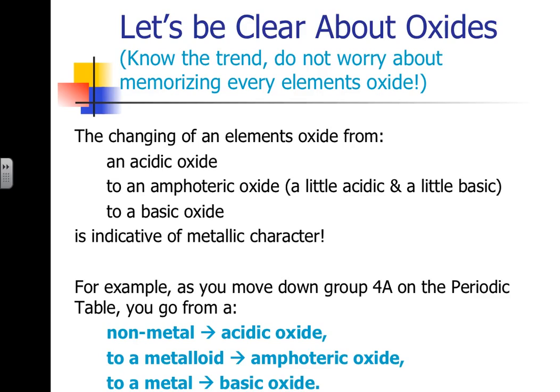And so this is just, again, a general trend: if you are a nonmetal, you generally form acidic oxides. If you're a metalloid, you form amphoteric oxides, and if you're a metal, you form basic oxides. If you take the same principle and apply it to group 2A, they're all metals, so they're all going to be basic oxides. If you apply the same principle to 7A, fluorine, chlorine, bromine, iodine, those are all nonmetals, which means they all have acidic oxides. So it's just a trend to try to understand, and if you want to think of it, it goes in alphabetical order, A at the top, B at the bottom.